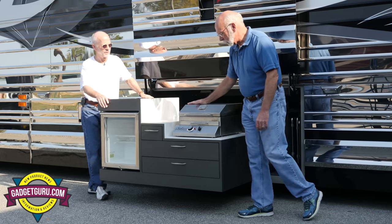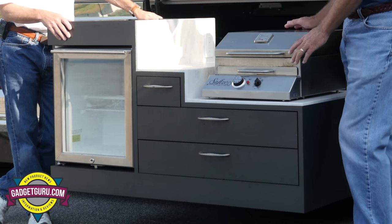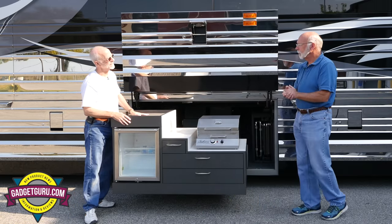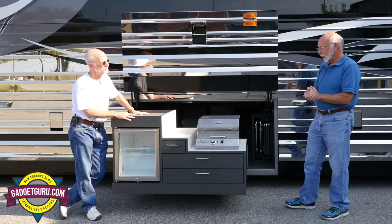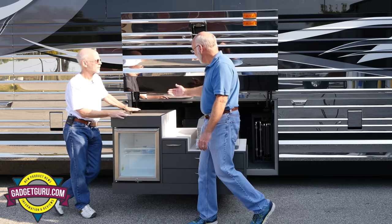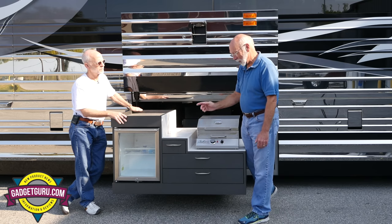What's really unique here is that we've got an outdoor environment for cooking. A lot of people like to spend time outside. In this particular case, you've got an electric cooktop — in some models this can actually be moved as well — plus places to store things. For those that need a cool beverage, you've got a place to keep things cool. There's a lock on this refrigerator — and while you might think it's to keep people from stealing your beverages, the practical reason is that going down the road, vibration can cause drinks to hit the door and open it just a little bit, so whatever's inside could hit the ground when you stop.